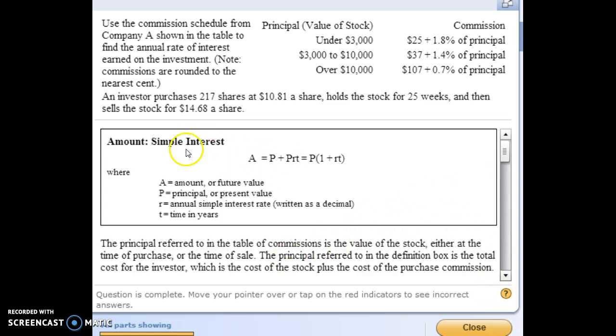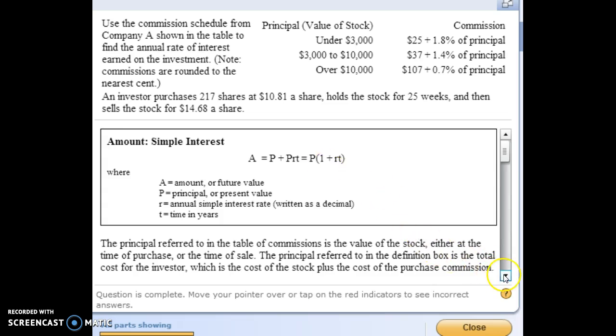And so we have a formula here given right away for the total amount that we would have: the principal we invested plus the interest. This is the formula for simple interest. And you could distribute out a P here and reduce that formula to the total amount equals the principal times 1 plus RT.